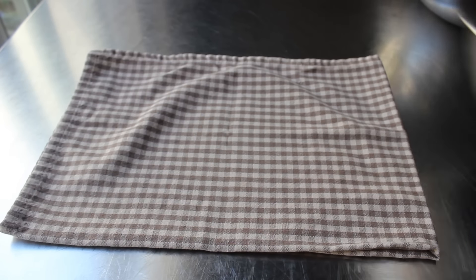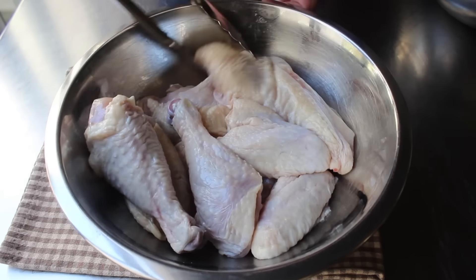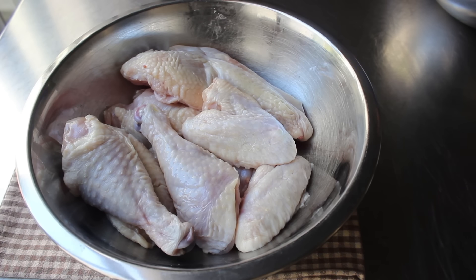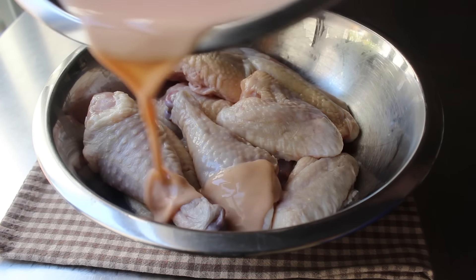As soon as all that's been completely combined, our marinade is done and ready for our chicken, which has been cut into the traditional eight pieces — two legs, two thighs, a couple breasts, and a pair of wings. We're going to need one cut-up chicken, which ideally you've tossed with some salt the night before and left it in the fridge. I'm going to be honest, I didn't do that since this was kind of a last-minute decision to film. This is still going to work out beautifully, but if you can plan it out, seasoning the night before is better.